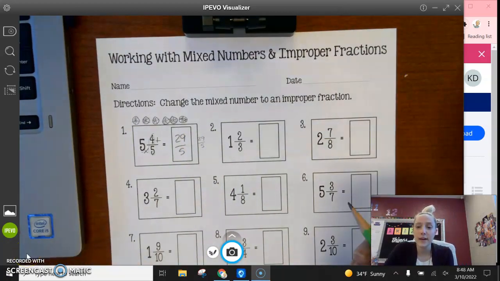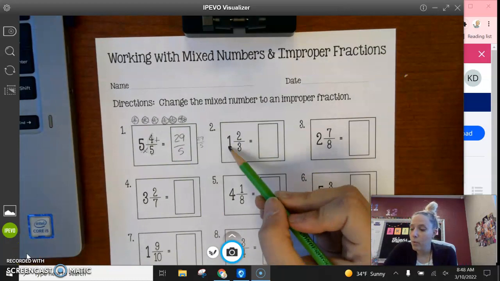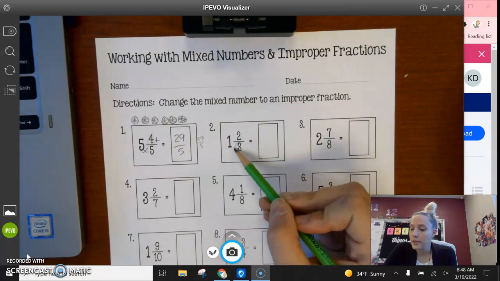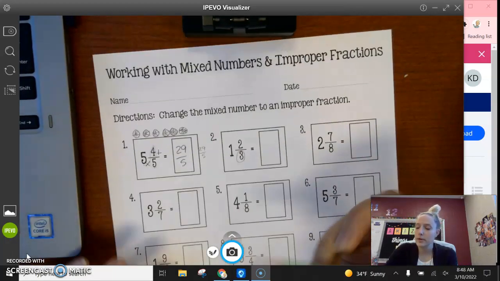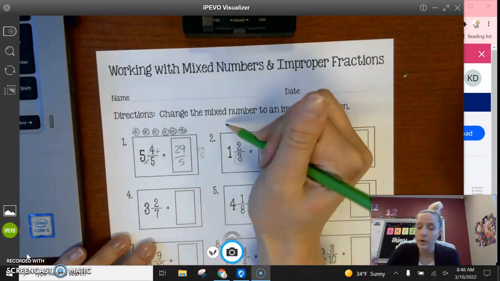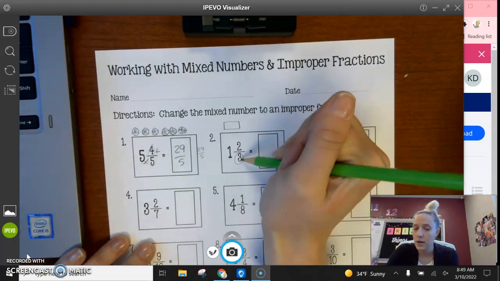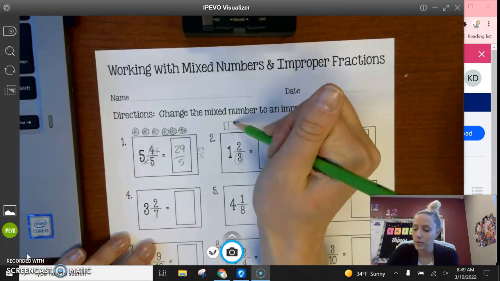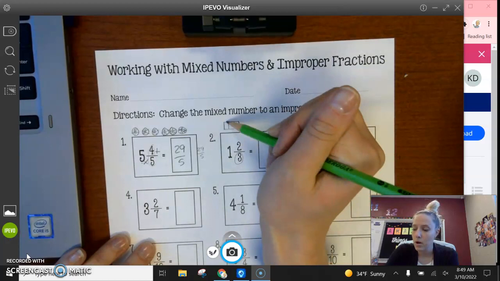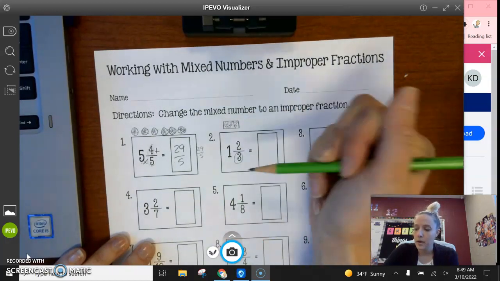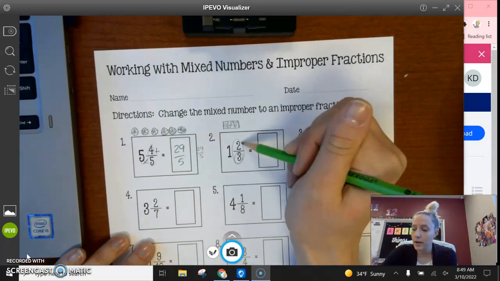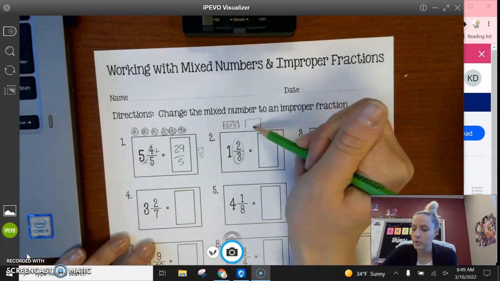Okay, let's take a look at the next one. You have 1 whole. We are looking at the denominator. The denominator is 3. So if I were to draw this in picture form, this time I'll use rectangles. I have 1 whole rectangle filled in, and that's with 3 parts. So I'm going to draw my 3 parts. I'm going to fill 1 whole one in. Then I have another rectangle that has 2/3 filled in. So I'm going to draw another rectangle.